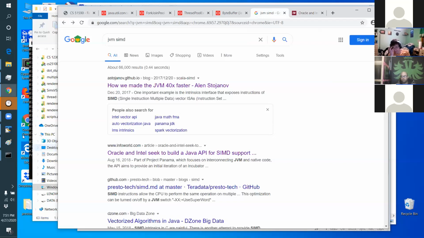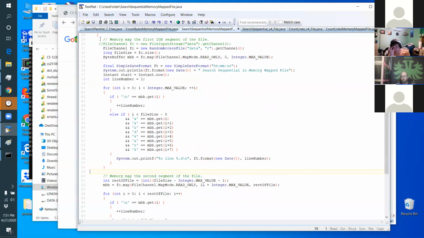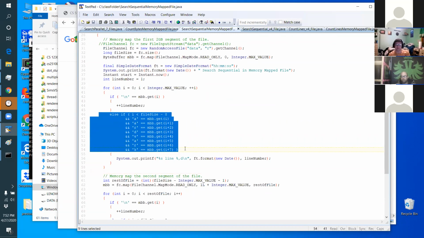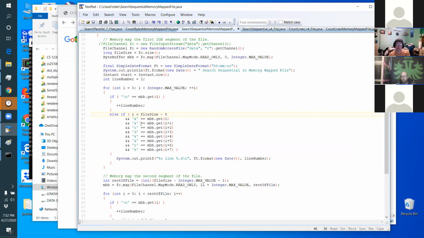So, the memory mapping, I got a good performance boost on counting lines, but I lost the performance boost when I actually did a search through the file, and I'm not sure why. And you're right that if I can actually get this to be SIMD, maybe. One way to get around not using SIMD at all might just be to do bit masking.